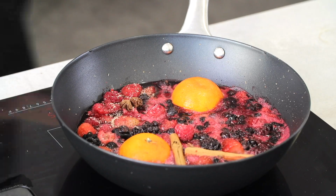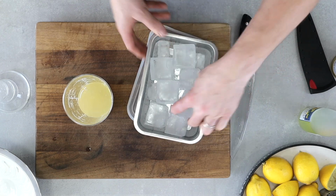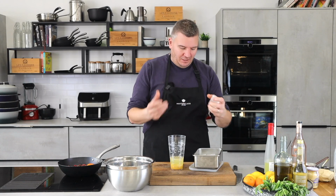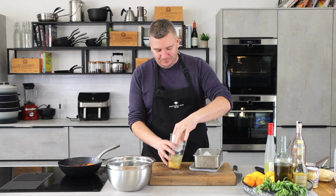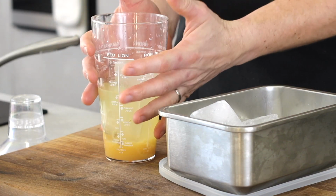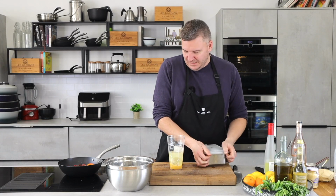Okay. I'll warn you now, me and Poppy have a bit of an obsession with very large ice cubes in our house, so look at the size of those bad boys. All right, but you don't have to use those. We've got other ones as well. Like icebergs. I know, they're lovely, because you just need one in a drink, but I'm going to put two in, because it's about chilling it down. It's not about, like, putting massive ice in a drink, all right?